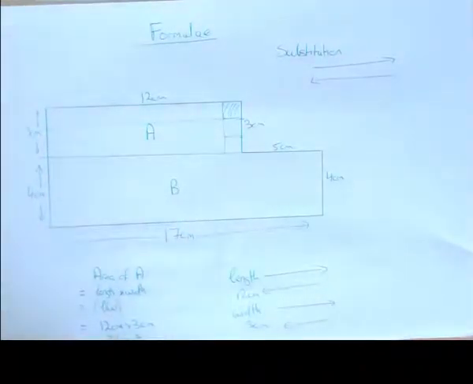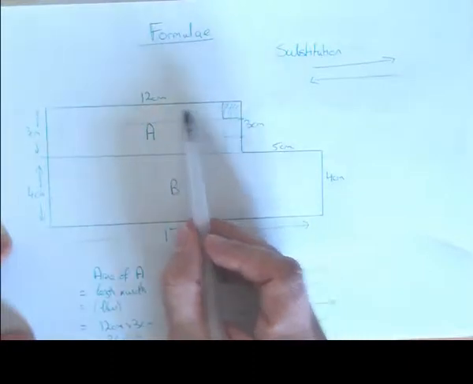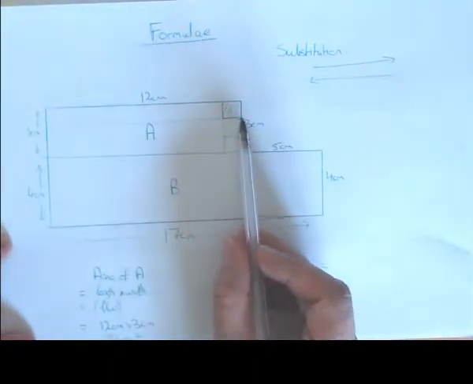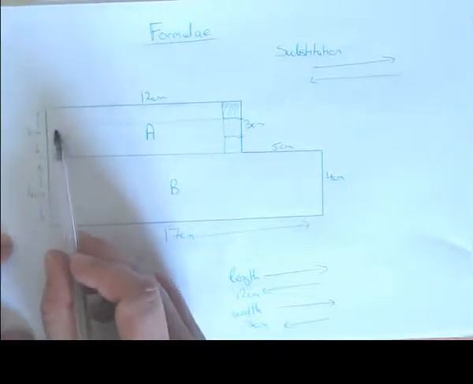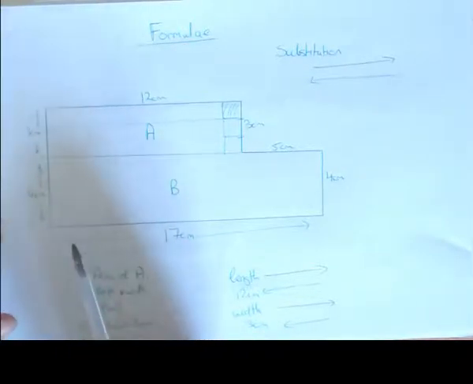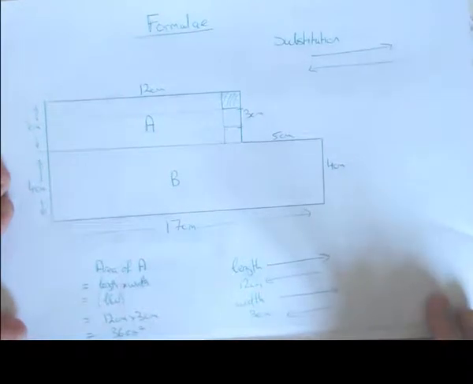So just a reminder about area. Area means we're counting up how many of these little squares fit into this shape. So we know that 12 squares fit across, and there's 3 rows of 12 squares, and then we can add them all up and find out that there's 36 squares. However, in general, we're going to be using a formula.